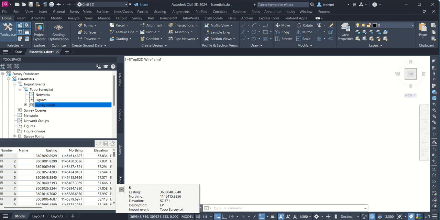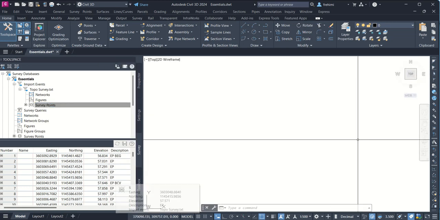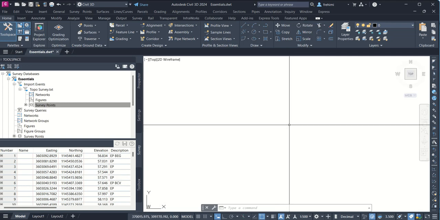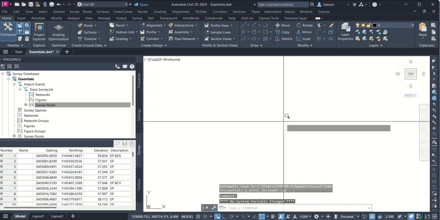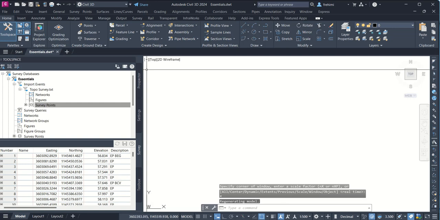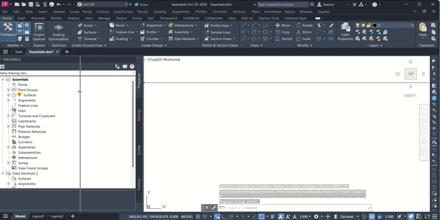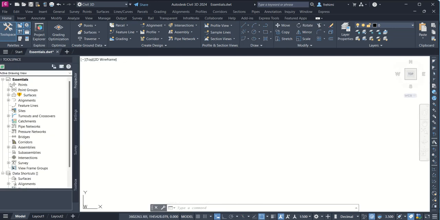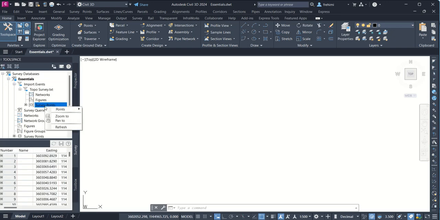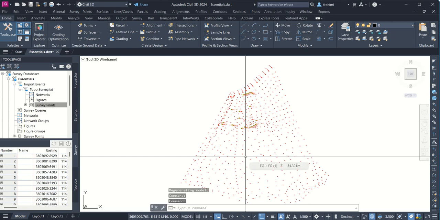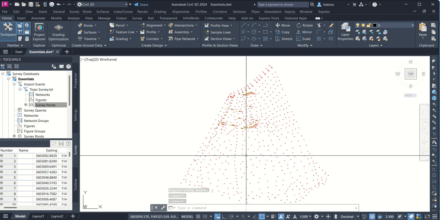Okay, this is important. Now, certainly in your drawing, if you do a zoom extents, there's no point. There's nothing. If you look at the prospector, there are no points, because if there were any point, you would have a black point here. But how to make the points appear in the drawing, how to inject them in the drawing? You should come to the survey and right-click on the points and say insert into drawing. And they will be inserted in the drawing, okay? These are your points.